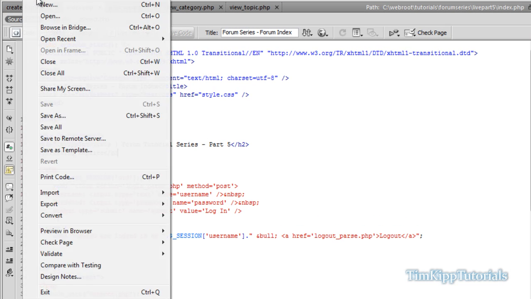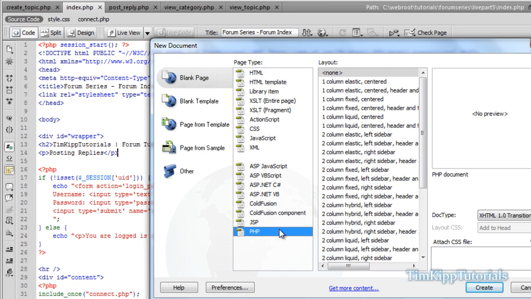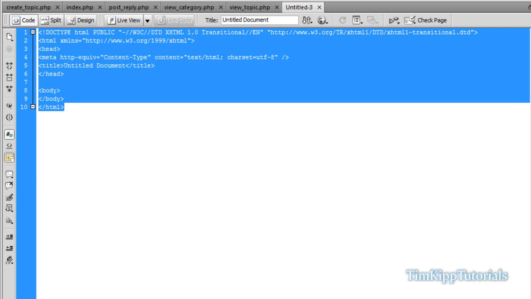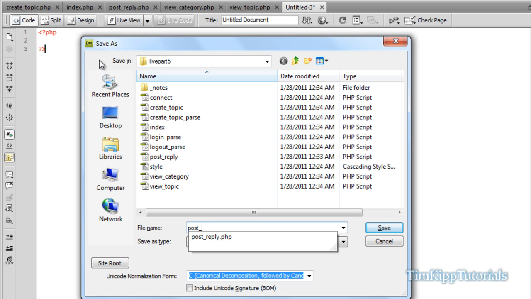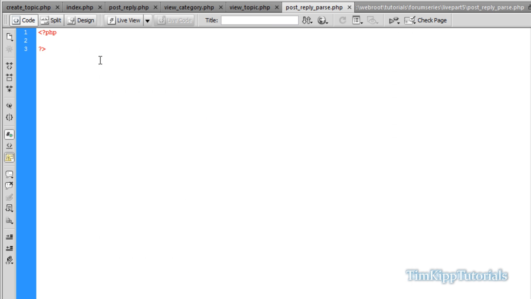We're going to create a new PHP file. Open and close PHP blocks. Save the file. We're going to call it post underscore reply underscore parse dot php. The first thing we need to do, we're just going to put in a check here to make sure that the session ID exists. So we have session start.